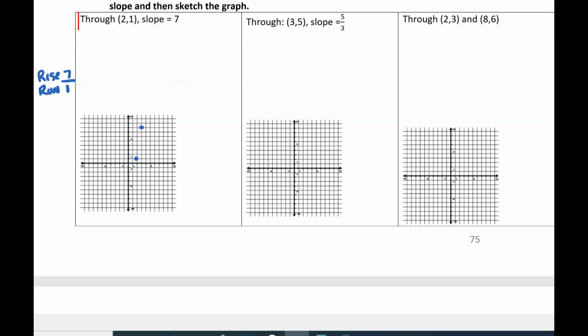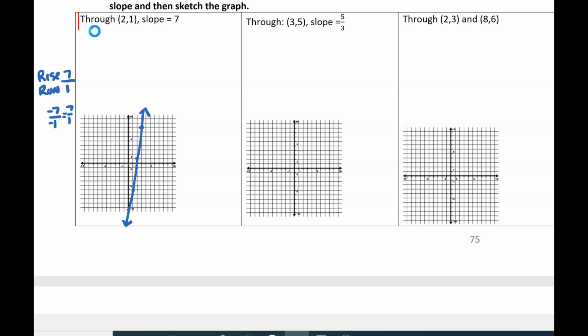But what we can do is go opposite, and go down 7 to the left 1, which would be like -7 over -1, which reduces to 7 over 1. So I'm going to go down 1, 2, 3, 4, 5, 6, 7, over 1. Then you can use a straight edge to connect those points. I don't have a straight edge tool on the computer here, but you can imagine what that would look like if it was straight. So algebraically, let's go through and find the y-intercept and the slope.